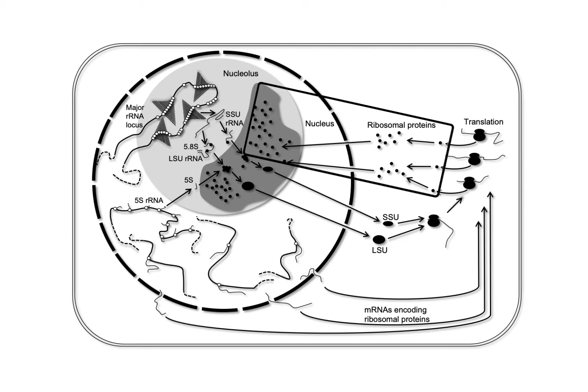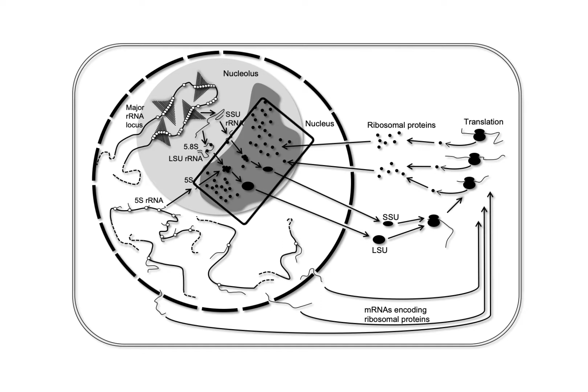You then have ribosomal proteins coming from the cytosol and then being assembled into the complete ribosome. The ribosome large subunit and small subunit are exported out of the nucleus separately. And in fact, the large subunit is one of the largest things that can go through a nuclear pore, and it has to actually distort a little bit in order to get out of the nuclear pore.